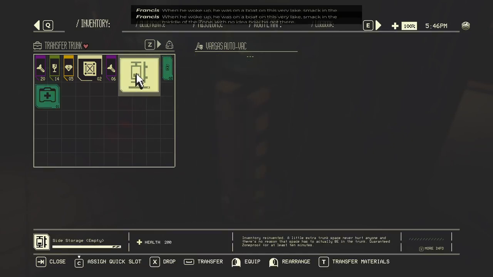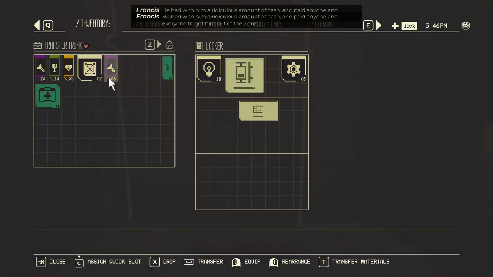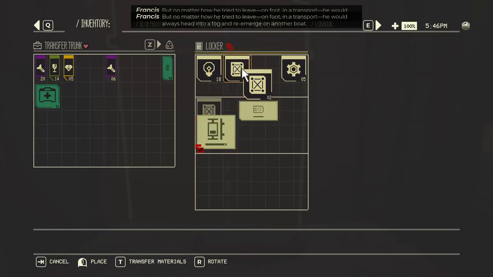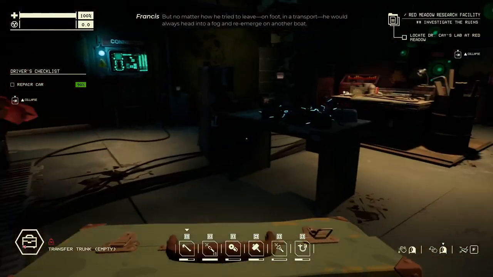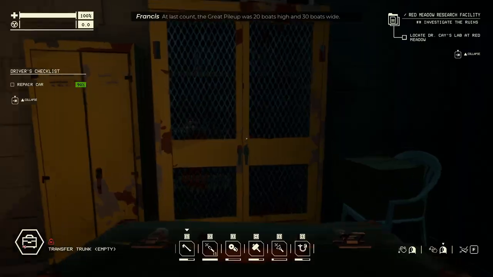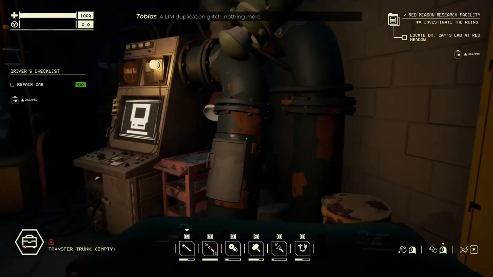he got there. He had with him a ridiculous amount of cash and paid anyone and everyone to get him out of the zone. But no matter how he tried to leave, on foot, in a transport, he would always head into a fog and reemerge on another boat. At last count, the great pileup was 20 boats high and 30 boats wide. A limb duplication glitch, nothing more.